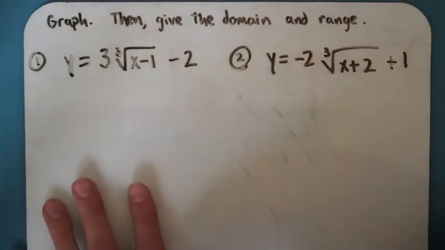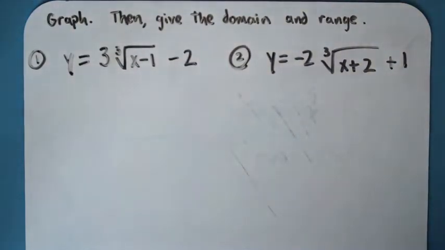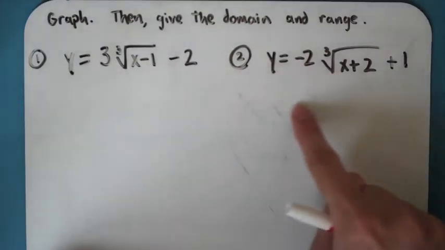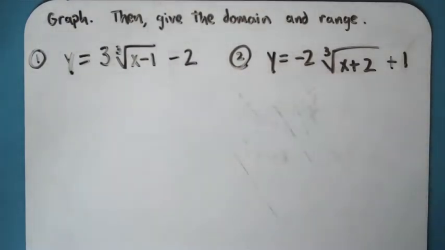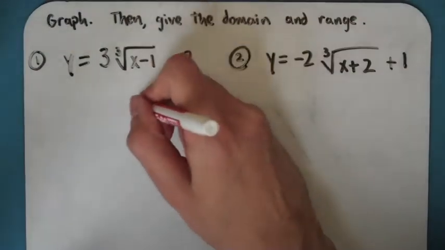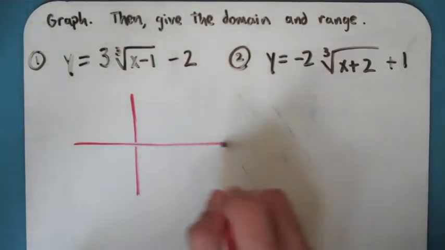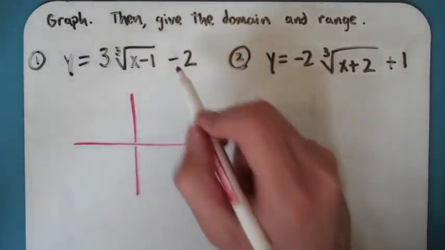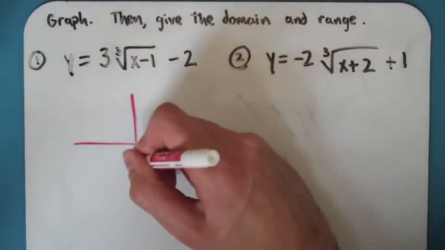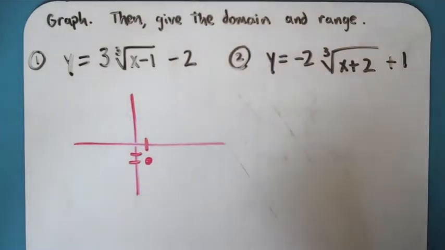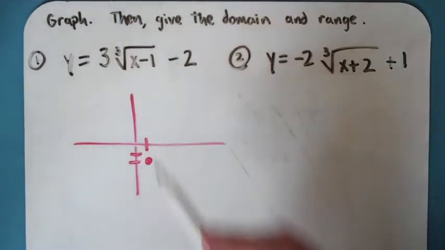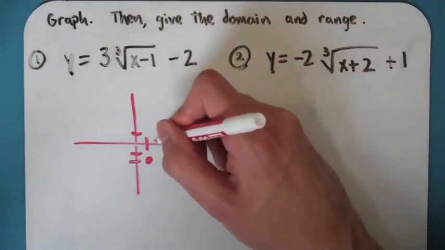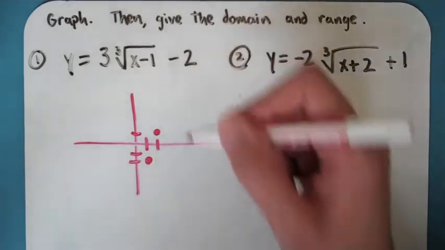With all these types of graphs we've learned, you've got to keep straight what shape they make. When you see a cube root, you think, okay, we're looking at that longish cubic function on its side. If you saw a square root, you would know we're looking at the half parabola, etc. So what I'm going to do is go right 1 and down 2. Right 1, down 2 takes me right there. And my a out front here is a 3. So just like normal, I'm going to go up 3 over 1. That gets me a point right there.